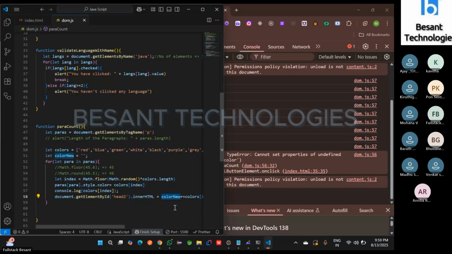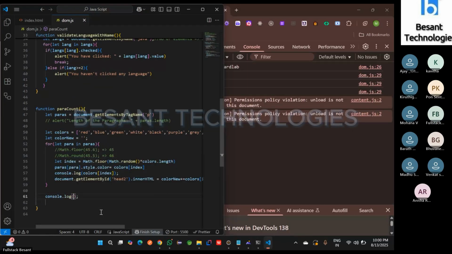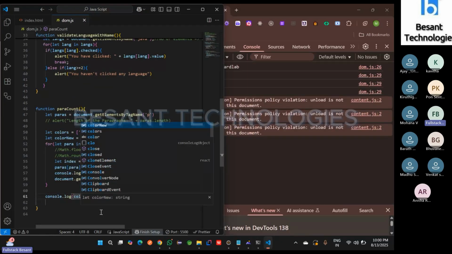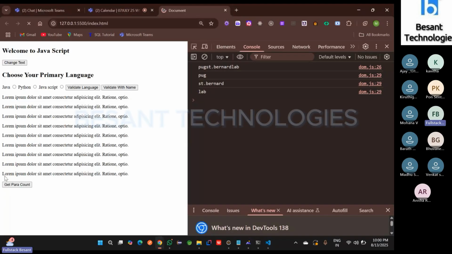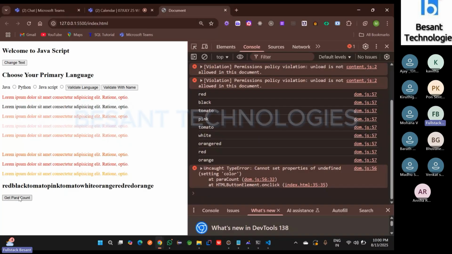Clear? Yes. So like that all the new colors will be concatenated with the previous colors and will be stored in the color new. In this color new at present, what are all the things we have, that also you can just see here. Simple, all the colors, how we have got it here, isn't it? So the same thing we are going to get. We have got, isn't it? So once again, the same thing we are going to get for this one as well.